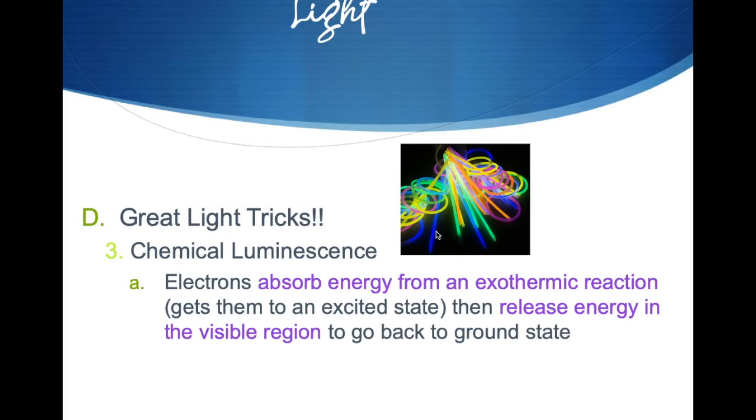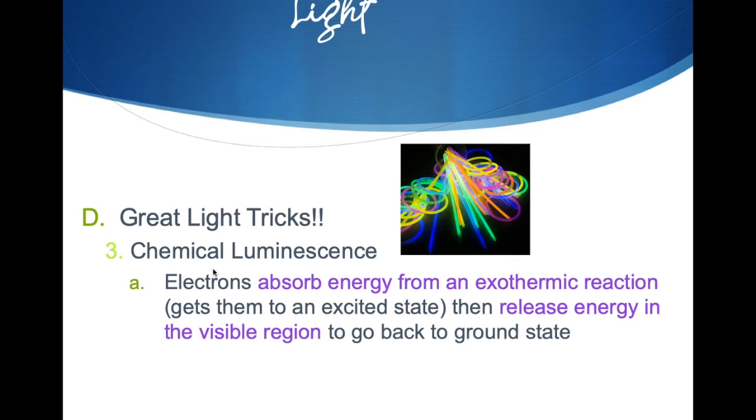So to the idea that people say, oh, put your glow sticks in the freezer, it'll last longer. Well, think about what you know about energy. If the electrons moving up and down and coming back down is what makes them give off light, well, if they're colder, they will move slower, which means, yes, they will take longer to go back down to their ground state. So there is truth to that. However, it's in your freezer, so you can't see it. Because as soon as you take it out of your freezer, they're going to warm up and go back down to their ground state really fast. But the point is, there is some truth to that idea.